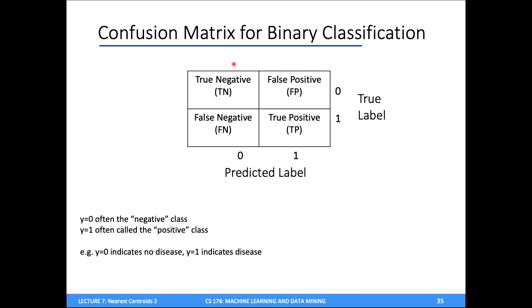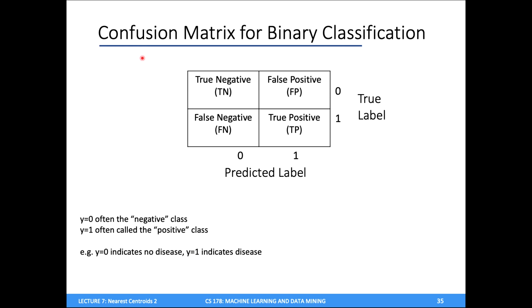In the special case of binary classification, when we have only 2 labels in our data set, there's some additional terminology attached with confusion matrices. Oftentimes in binary classification, we'll set our problem up so that the label y = 0 is something like the negative class in my problem, and y = 1 corresponds to the positive class. So for example, in a medical diagnostic task, y = 0 might indicate that a patient does not have a disease, and y = 1 indicates that a patient does have some kind of disease.